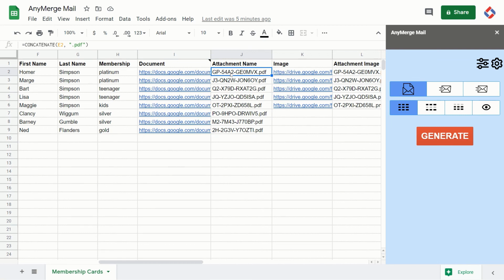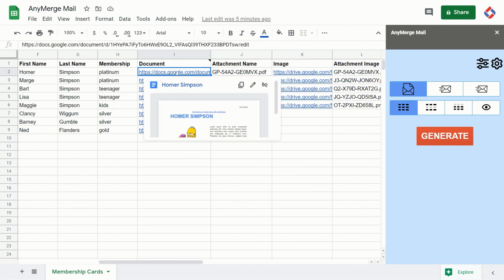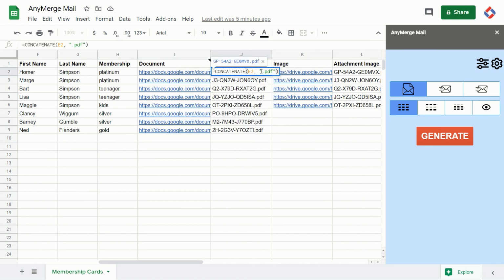But please keep in mind, when you are merging Google Documents, Google Spreadsheets, or Google Slides, the add-on automatically converts them to PDF, so make sure you always provide the correct extension. And that's pretty much it.